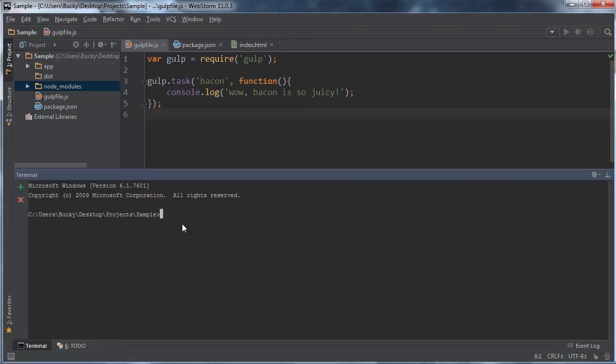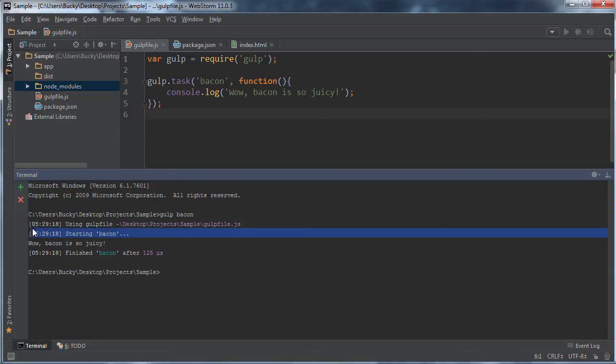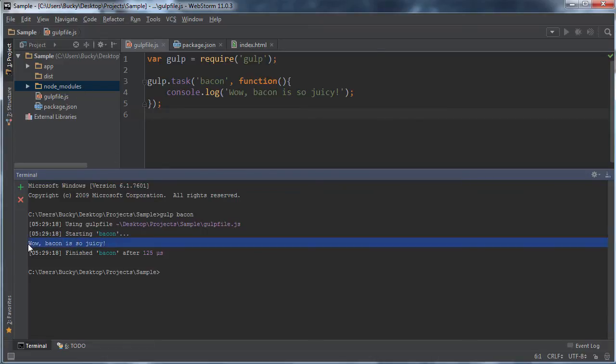In order to actually use this, you first navigate to whatever directory your gulpfile is in and type gulp and then the name of the task. So this would be gulp bacon. Now go ahead and hit enter and look at this. It first gives you some stats, saying we're using Gulp, and then it prints, wow, bacon is so juicy.